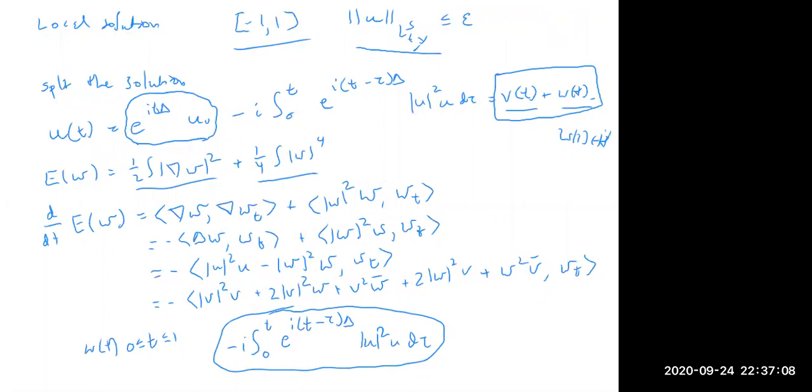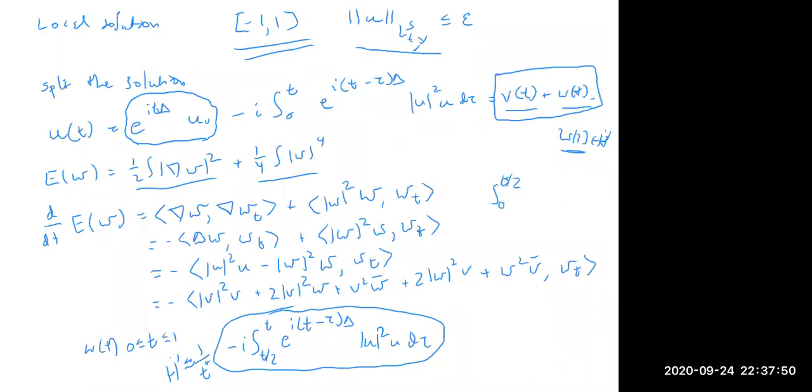And in fact, you do. So if you integrated from T over 2 to T, that's going to give you an H dot 1 norm that's bounded by something that's some negative power of T. But that's okay, right? Because we really want to know what W of 1 is, right? We're starting our iteration, our solution from 1. We know we have a local solution from -1 to 1. So we start at 1. But then you still have your integral from 0 to T over 2.